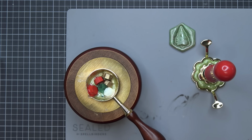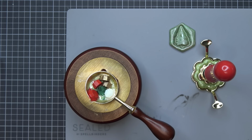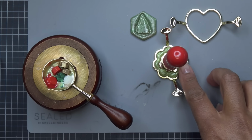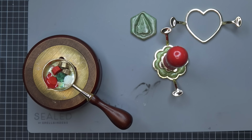I'm wondering, this would probably be a really nice thing to do, like, embedded flowers or, like, dried flowers or cute stuff like that, because you have a big space, you know, you have a little time to work. I'm gonna put it over here. I'll bring this way so you can see it better. We're working in real time here. I'm just trying to see if that feels like it's set up.